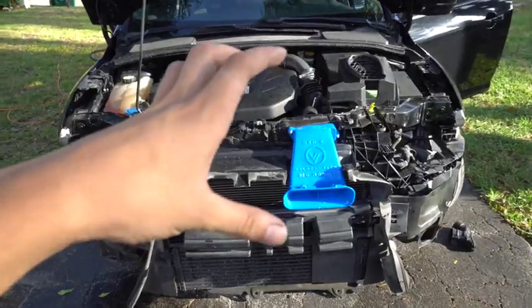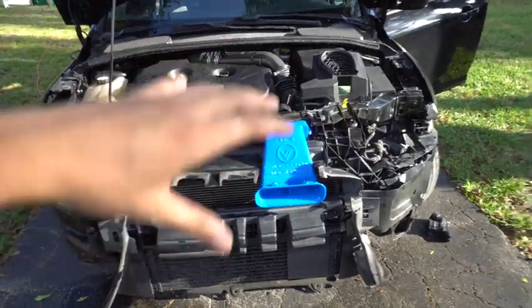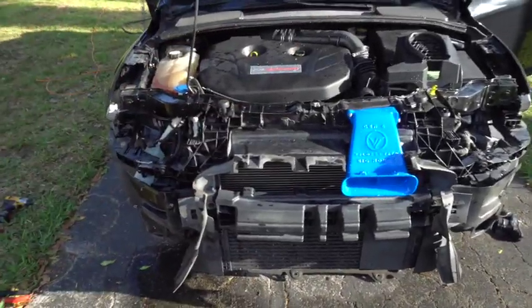I'm gonna start putting everything together, but there's not gonna be any POV because my camera died. So I'm just gonna put everything on as I go, and little by little I'll show you the progress, and if there's any trouble with me putting stuff back on, then I'll let you know.